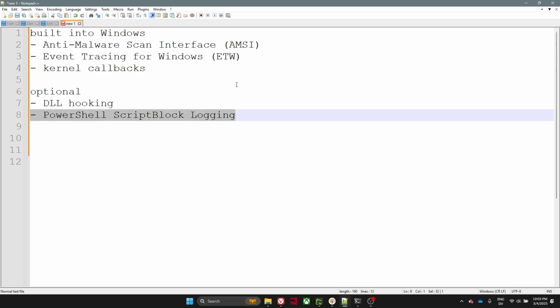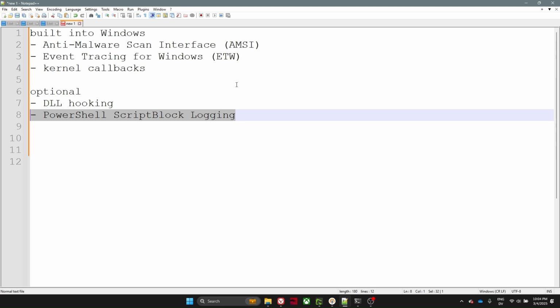Question. Does unhooking the DLL disable the EDR? In a way, it doesn't actually stop the EDR from running, but for that current process, yes, it disables the visibility that the EDR has into that current process. Maybe not fully, because if it's using kernel callbacks, there's still things it can see.